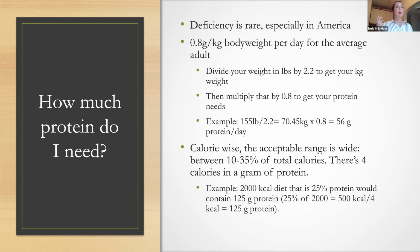I think the biggest part, and what a lot of research has shown, is that it's not really the amount of protein that you're eating, unless it's really, really low, maybe because you're not eating enough. But in general, you want to look at the source of protein, because that seems to be the most important for health implications. So red meat is something that's a little bit more detrimental to health than plant-based sources of protein.